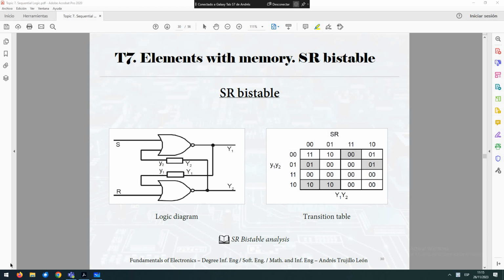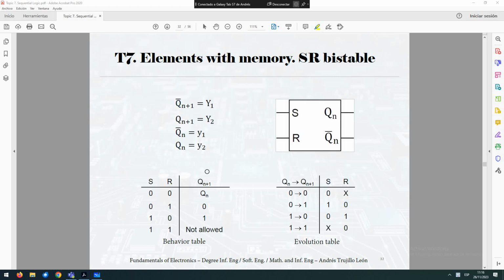Hello everyone. Well, in the last lesson we finished seeing all the memory elements, all the bytes tables we are going to use in the subject, and we had 4 memory elements, 4 bytes tables. I told you that the thing that you have to learn by heart is the behavior table. The behavior table was what the bytes table does with the next state according to the value of the input of the bytes table. So you are going to have 4 behavior tables, 1 for each bytes table.